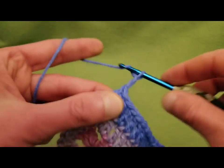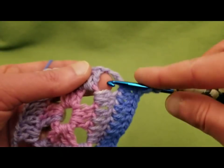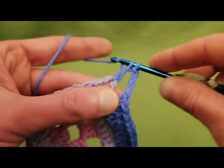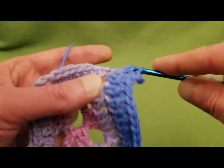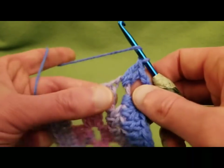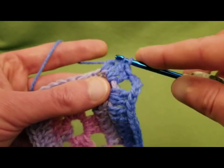One, two, three, four chains at the end. And then two more doubles into this chain space. Okay. And then one in each for these doubles. It's a lot of repetition, you know.